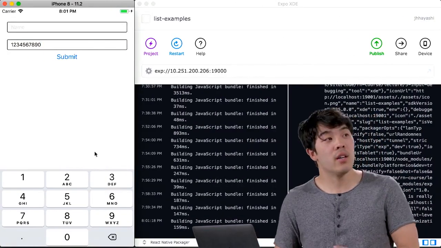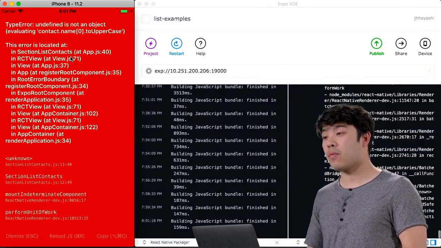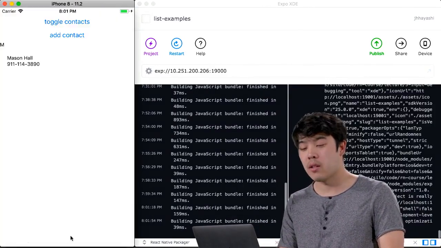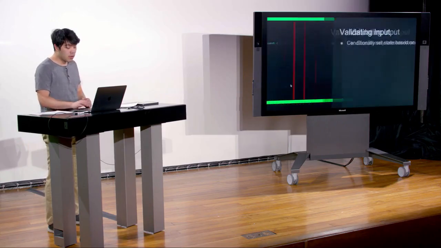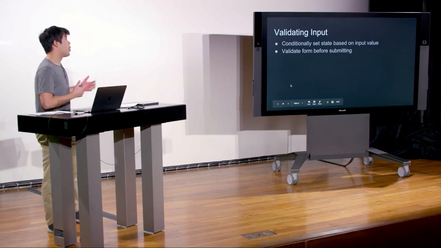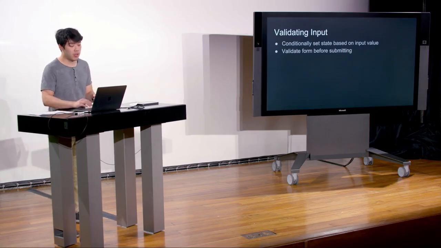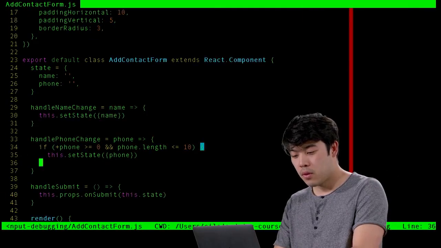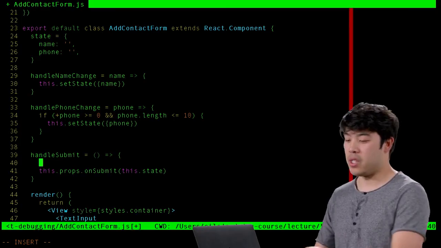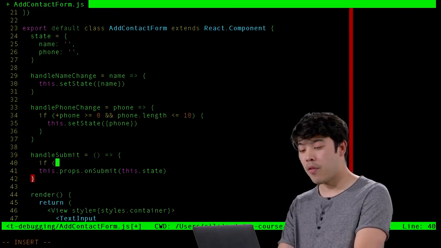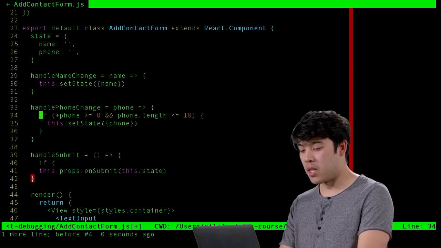So there's still a problem here. What happens if I just click submit? Well, it errors because there's no name. And so we should probably also check that the name exists. And so we should also go ahead and validate the entire form before submitting. And so what else should we do here? Well, when we submit, we should make sure that both fields exist. And so we could say if the phone number is valid, and so let's just copy and paste this.